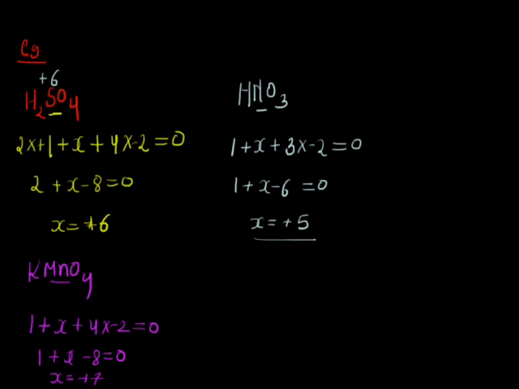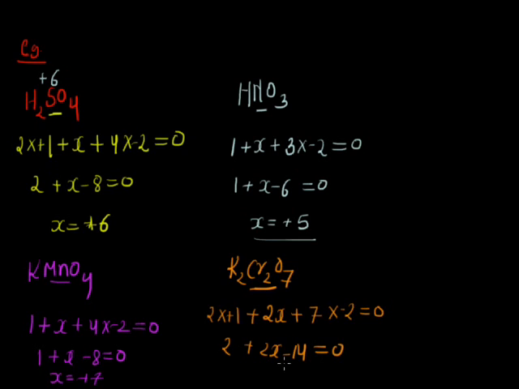Now if we take the example of potassium dichromate, that is K2Cr2O7, an orange colored compound. Now finding the OS of chromium. Here are 2 potassium, so 2 into plus 1, plus 2x, since in this example there are 2 chromium. So 2x plus each oxygen minus 2, 7 into minus 2, and the total charge becomes 0. So 2 plus 2x minus 14 equals 0. Here 2x equals 12 and x equals plus 6. So in this example, the OS of chromium will be plus 6.